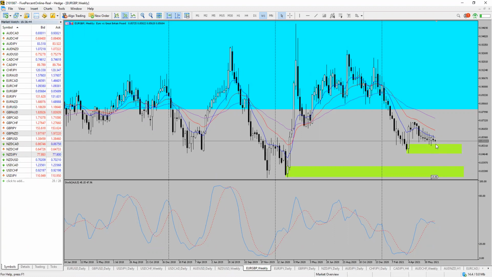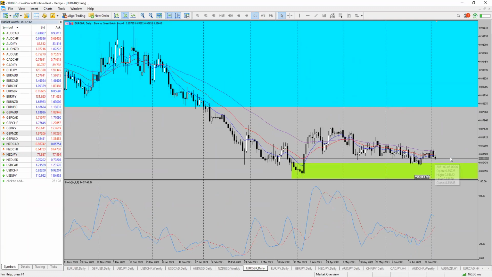So as long as this area doesn't form a confirmation or a price action pattern, it could be consumed, and the euro pound may go down and retest the previous demand zone. Okay, so those of you who are trading here, just be careful. There's no conviction yet, no confirmation to either direction.